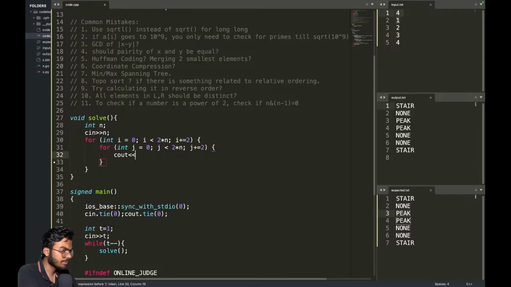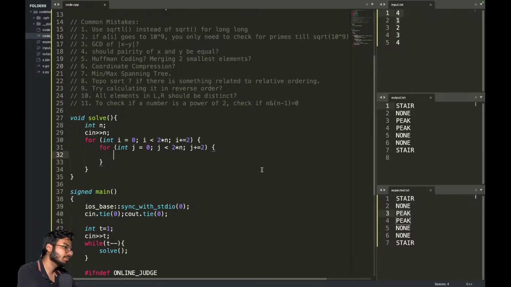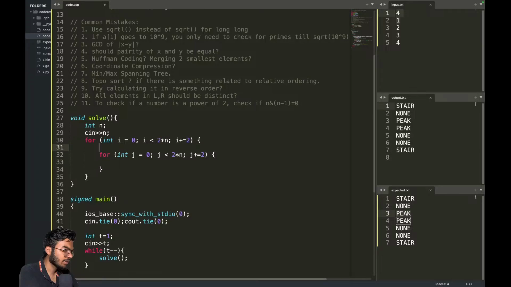Okay, what is the condition? I have to print the same thing twice actually. So if the i is an odd number, or no, it will always be even.